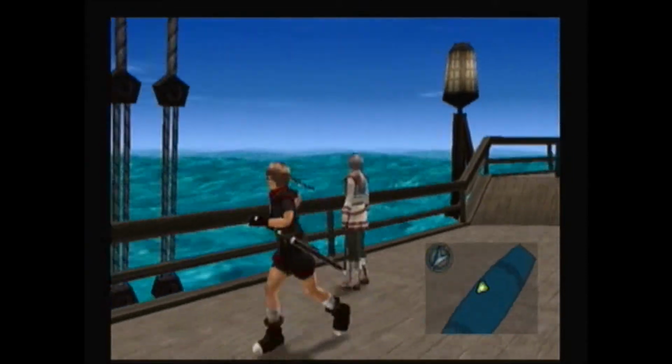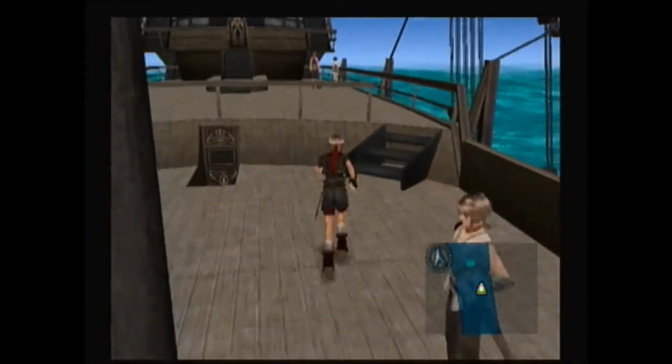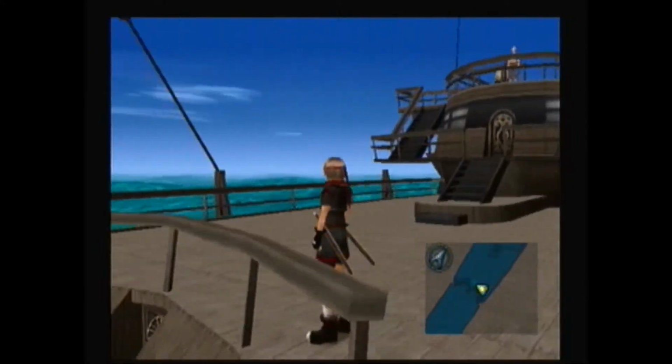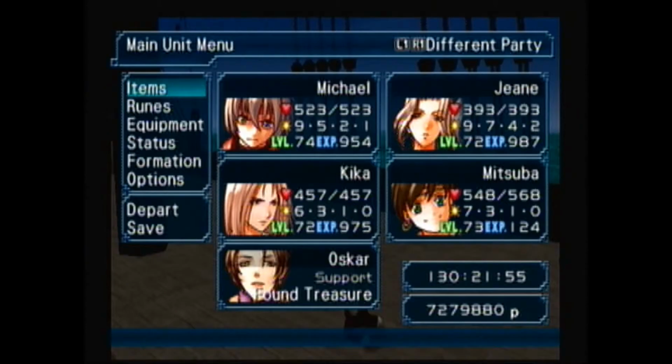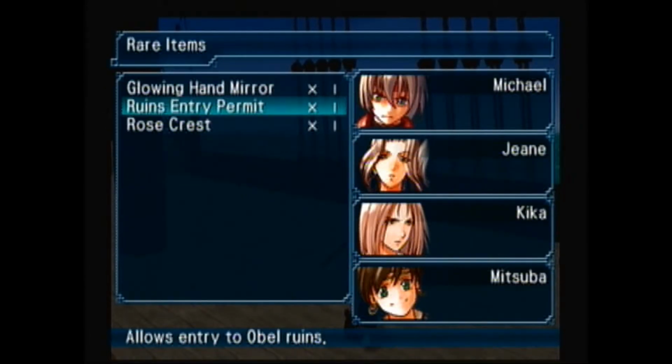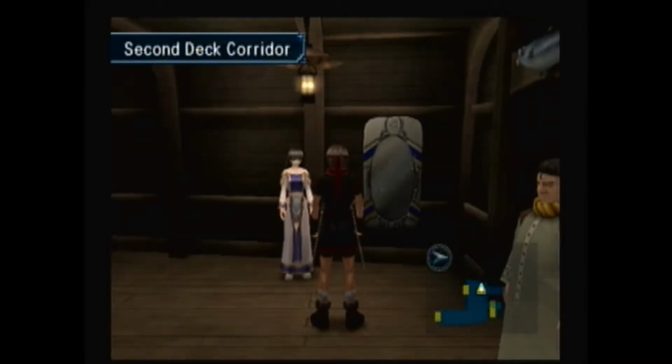In all honesty, now would be a good time to use Snow, if you want to, since you can finally level him. I believe he starts at whatever level he left your party with at the very beginning of the game, I think, anyway.